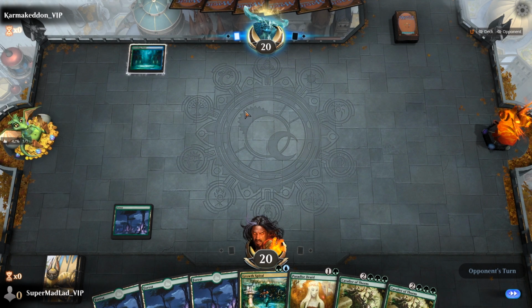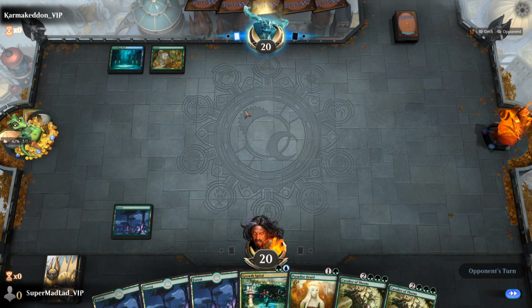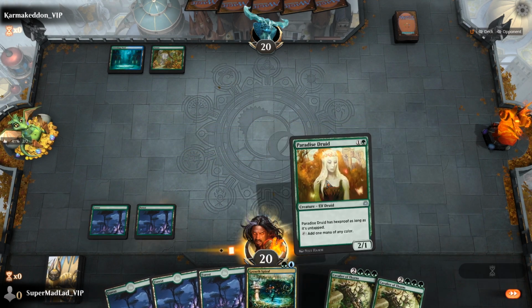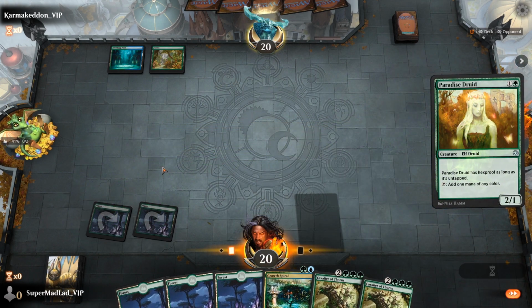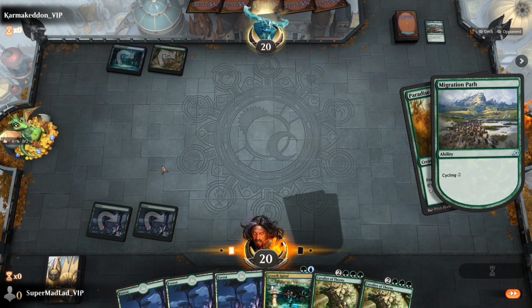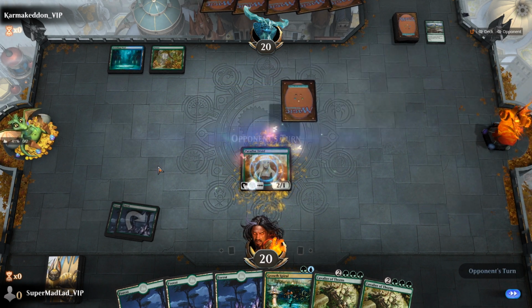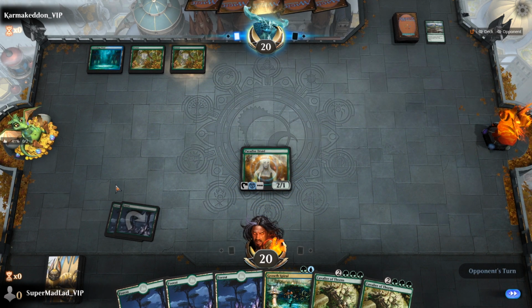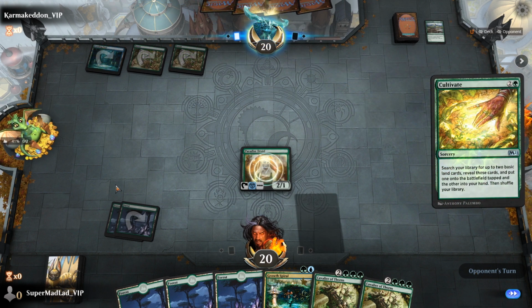Breeding Pool, it might be a mirror match. Certainly possible. Land and go. Okay, well, we're going to go Paradise Druid. I'm going to hope to God our opponent isn't playing Quench. Cycles Migration Path. Okay. I believe this to be a differently built mirror match.